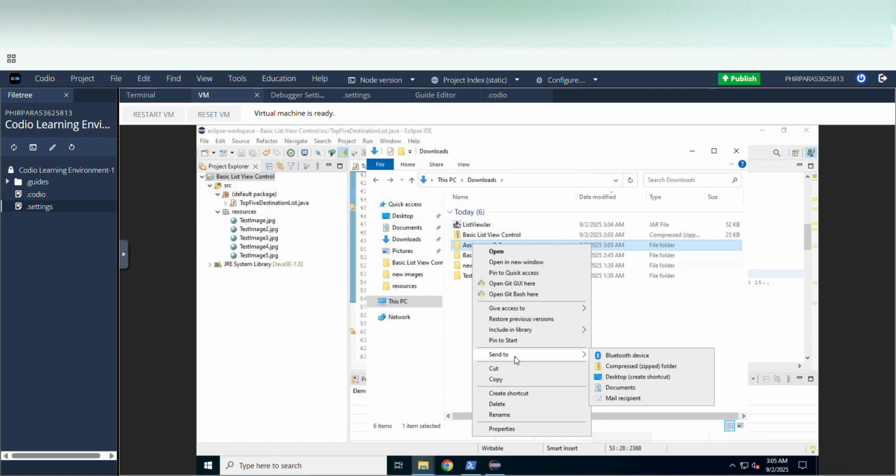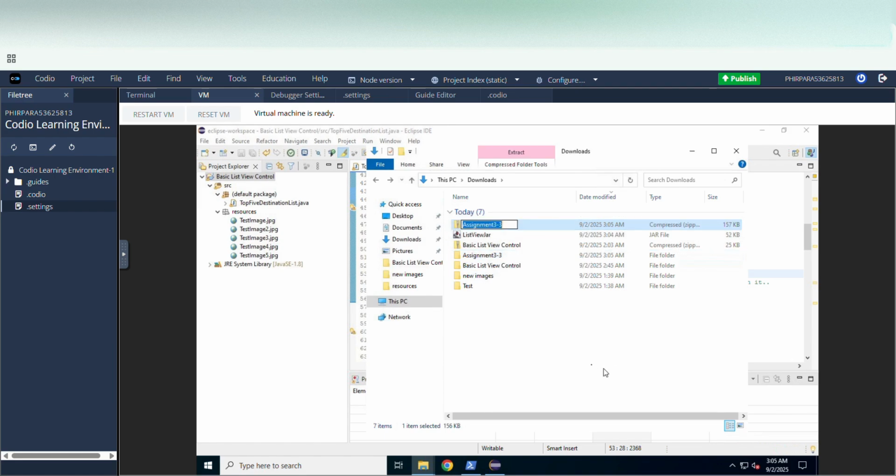Yes, and just zip this folder, compress it, and attach this compressed folder in Brightspace where you usually upload the assignment.